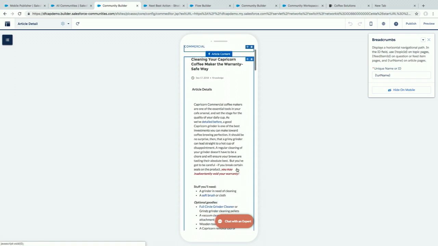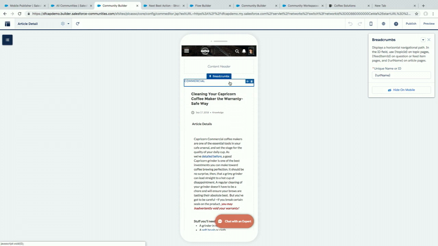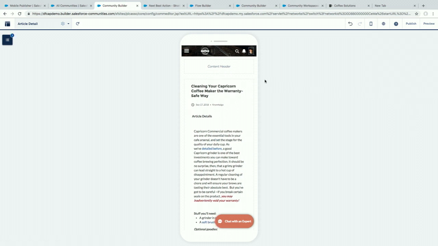So we've created this new feature, like we can see, we have an out-of-the-box component called breadcrumbs. Breadcrumbs make a lot of sense on desktop. They don't make sense on a mobile app. You don't have that much real estate. So what we've done is we've selected that component and actually chosen to hide it on mobile app. Once you publish the community, the breadcrumbs component will stay on the desktop experience, but it won't show up on the mobile experience, hence enabling you to create mobile-specific experiences as well.